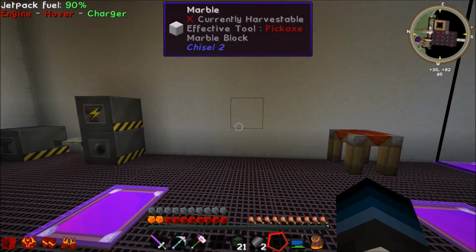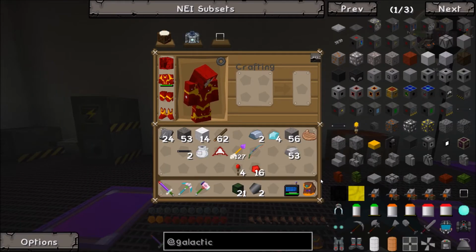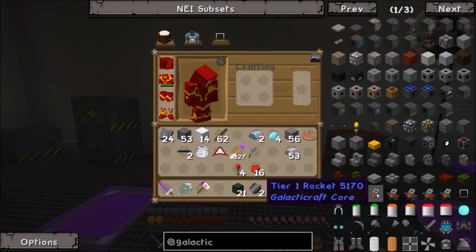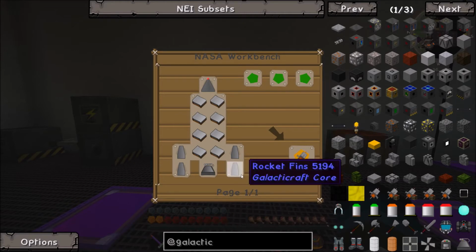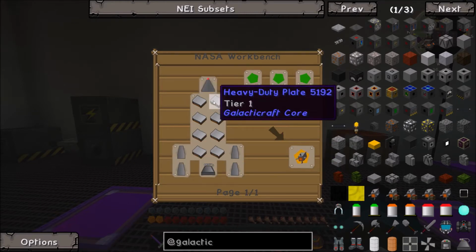So we are starting in Galacticraft. How about them? I keep hitting that button. So, okay, I'm trying to think of the next thing I want to make. Well, let's look at the Tier 1 rocket recipe. What it needs is rocket fins, a nose cone, and a heavy-duty plate.